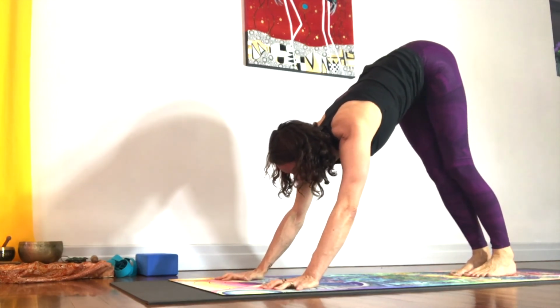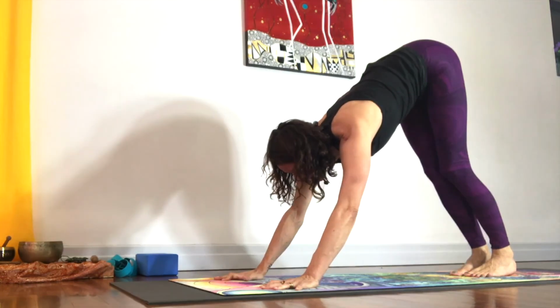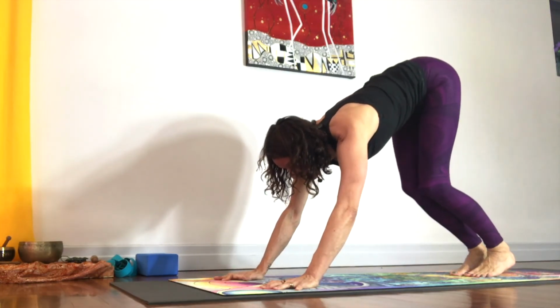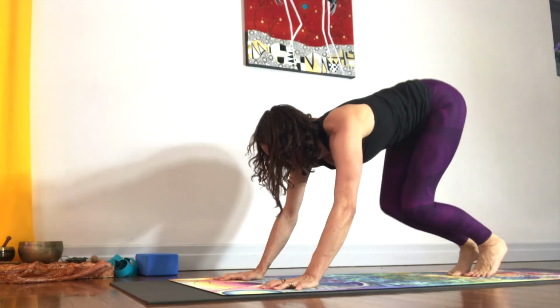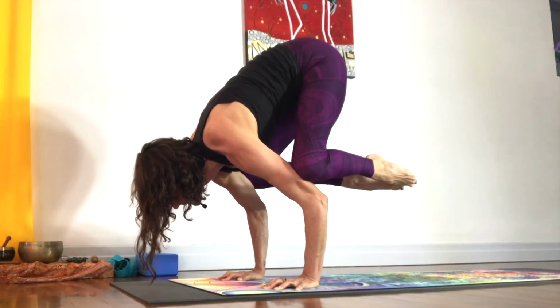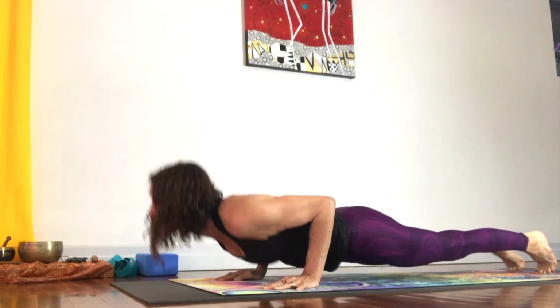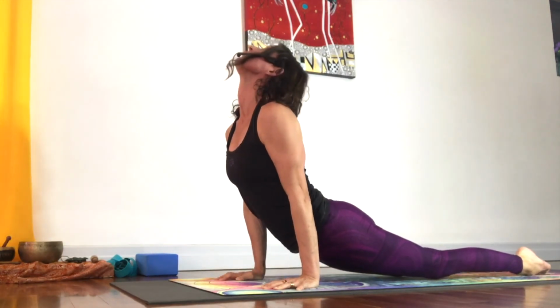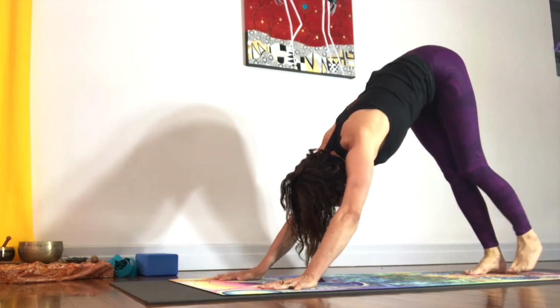Gripping the floor, making sure that our brakes, our fingers, are really actively working. Exhale, fully activate your core. Inhale, thunderbolt hop. Exhale, landing onto your knees, onto your elbows. As much lightness as possible. Maybe jump it back. One more time. Inhale up. Exhale back.